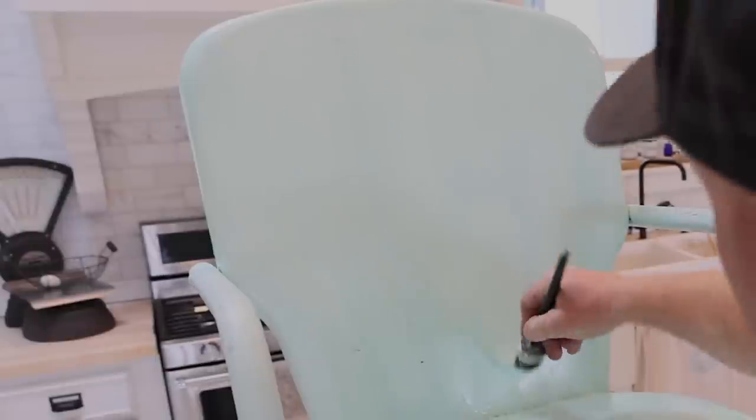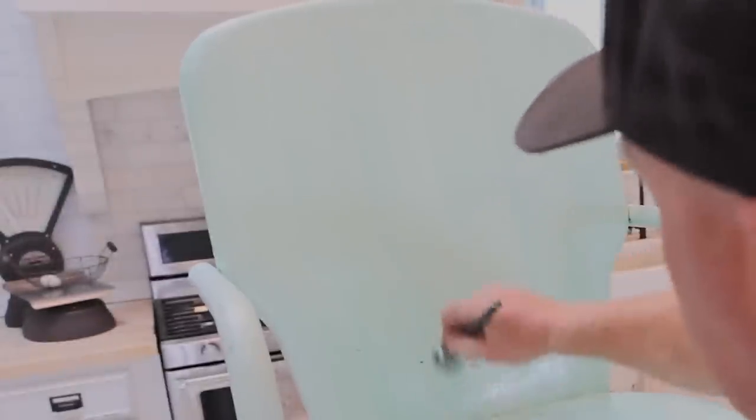I will always love mint. Remember when we used to paint whole pianos this color? Yeah. Actually, this is a little toned back. Once it dries, it's greener.